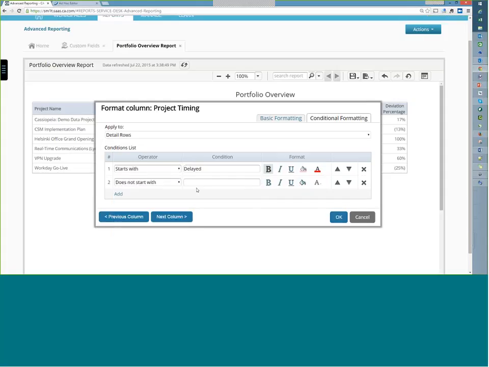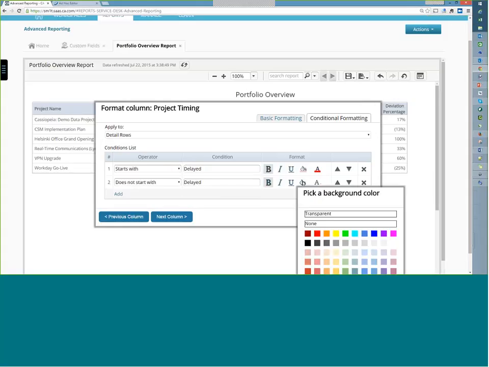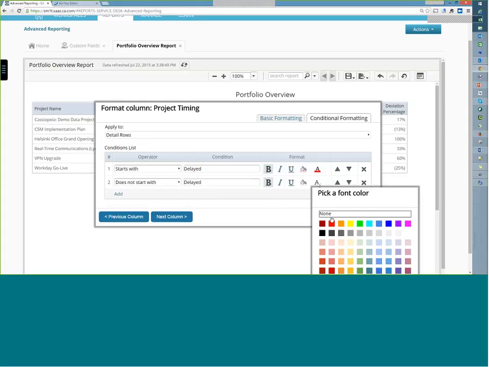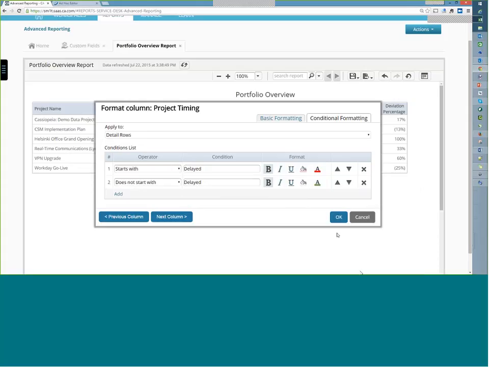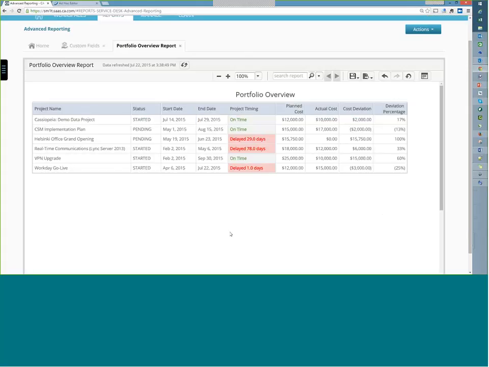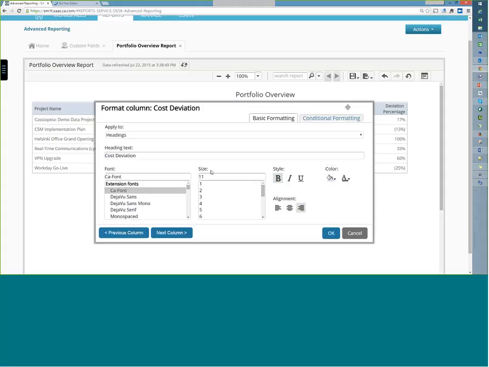And I will do it does not start with delayed. I also want it to be bold, but now I want it to be just gray and green. Okay. Done. This is all you need to do. You can do the same thing here.